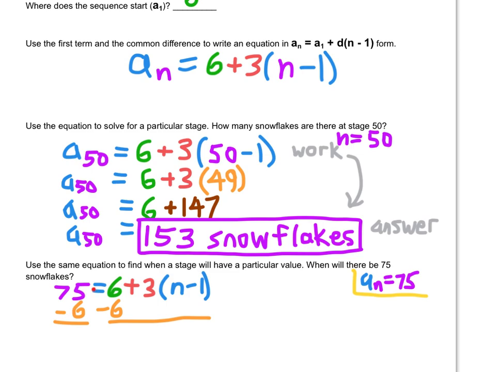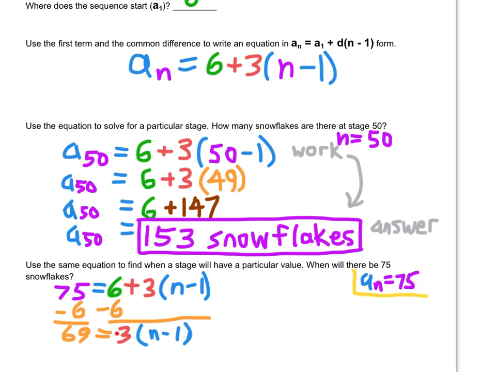Remember, we have 75 equals 6 plus 3 times n minus 1. Because it equals, whatever we do on one side, we need to do on the other side to keep it equal. 75 minus 6 is 69, which equals 3 times the quantity of n minus 1. Remember, all we did here is said 6 plus what is 75. Well, 6 plus 69 is 75, right? So the 3 times the quantity n minus 1 part, this part right here, is equal to 69. That's what you just found.